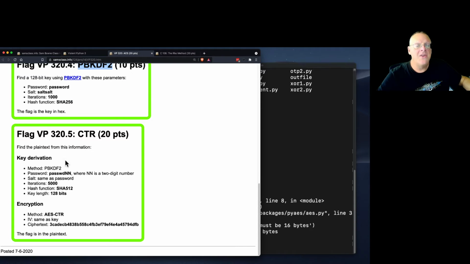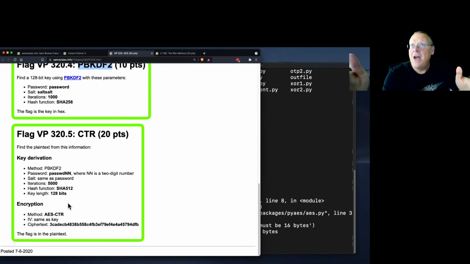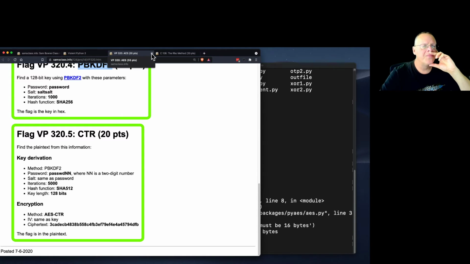And then there's counter mode, which is much better, where you have just a number that counts up, and you append that number to each string of plain text before encrypting it. So if two blocks are the same, they're no longer the same. That's one of the more secure methods. The most recommended these days is GCM, which is Galois counter mode. And again, it's French, so I think I'm pronouncing it wrong. But anyway, there are some AES challenges.